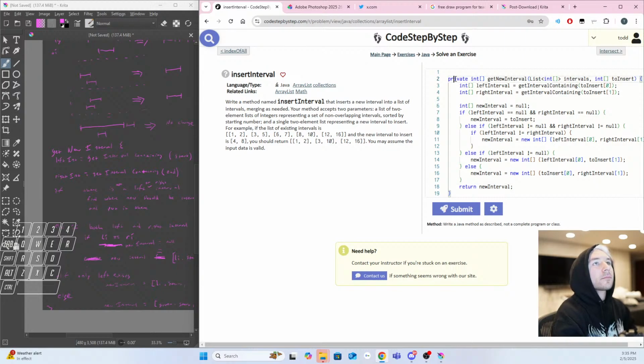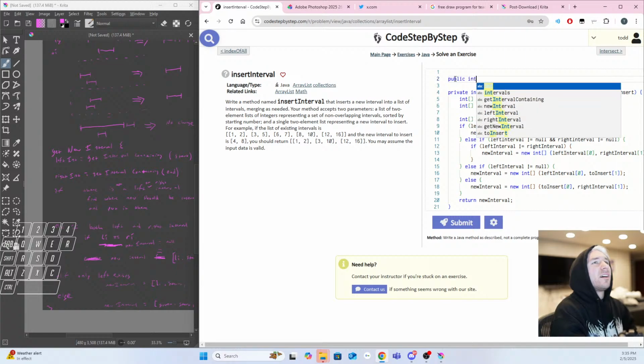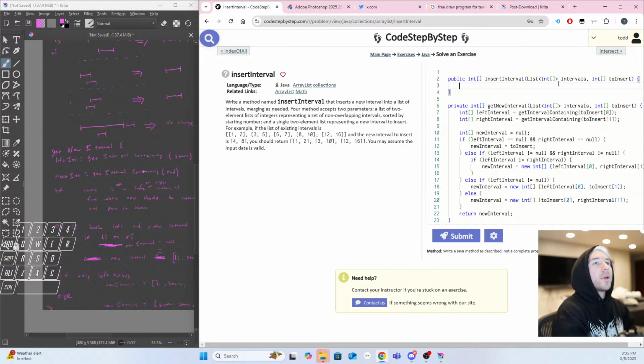Okay. So then we're saying public int bracket insert interval, and this is going to take the same here. Bam. And I will say int bracket new interval equals get new interval.